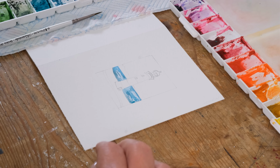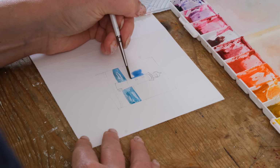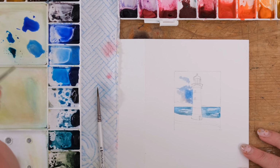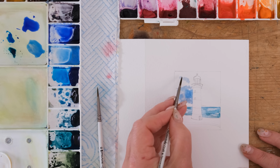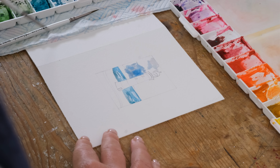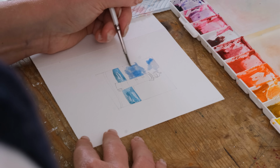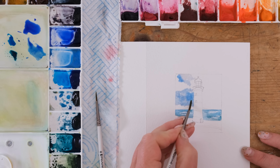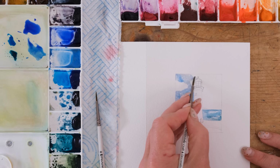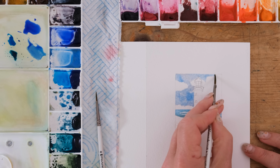Okay, I'm now going to take a slightly larger brush, size 2, because now I'm going to paint in the sky, and I'm going to sort of leave a few blobs of unpainted space to create some clouds. Oh, you can see I've got a little bit of pink on my brush still from a previous project. That's why I'm getting a bit of pink in my paint. It's not the end of the world. But it is worth having a piece of kitchen roll or paper towel on your painting station, just so you can avoid too many situations like that.